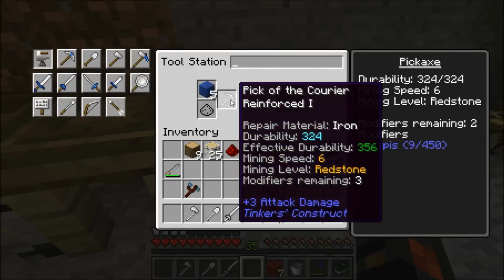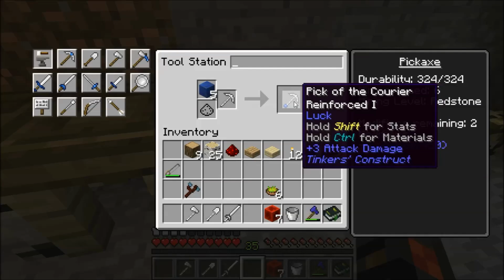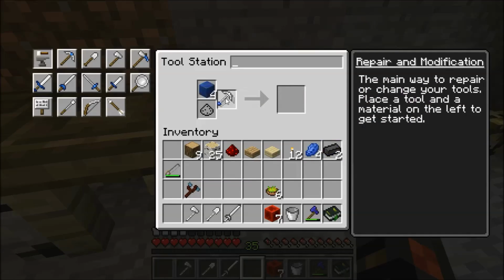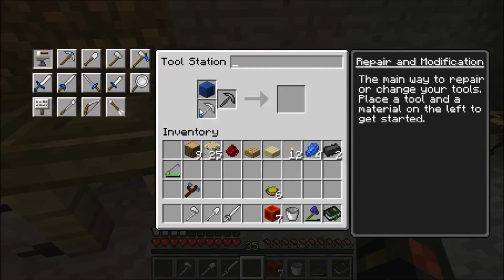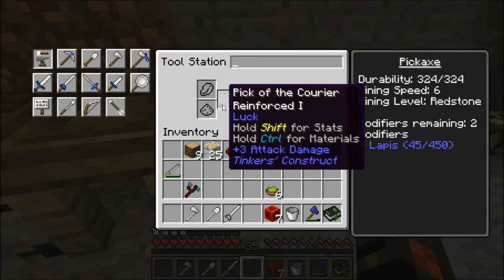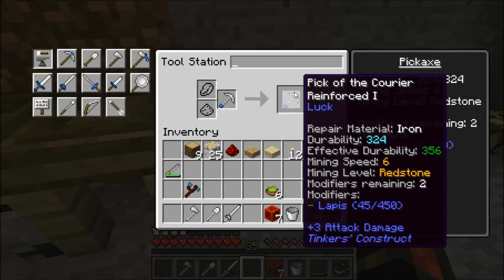we can see that without the lapis, it's a regular old pick of the Courier. But with lapis, we can see that in blue it says luck, and farther down it says lapis 9 out of 450. So obviously it wants a lot of lapis, but I still get the luck trait from putting only a little on. And what luck is, it's the equivalent in Tinkers' Construct of fortune. The more lapis you have on, the higher your fortune enchant.